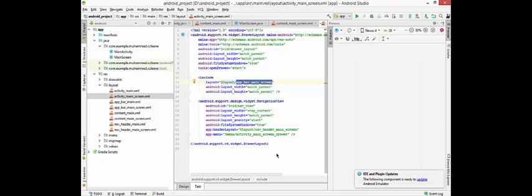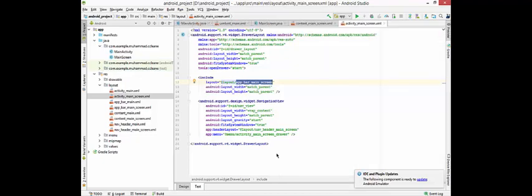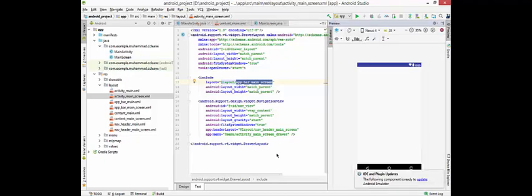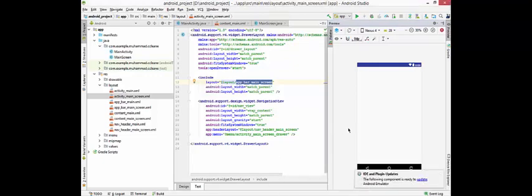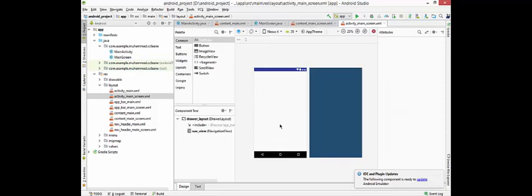This is the main screen, so let's wait for it to load. Right now it's just a blank screen, but it must look like some sort of pure design.